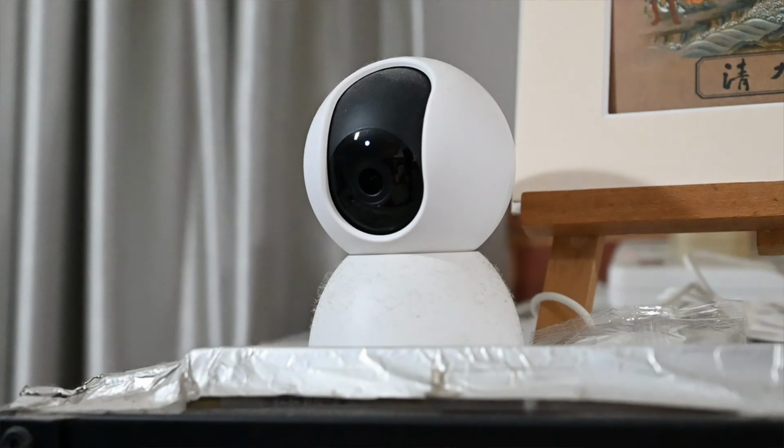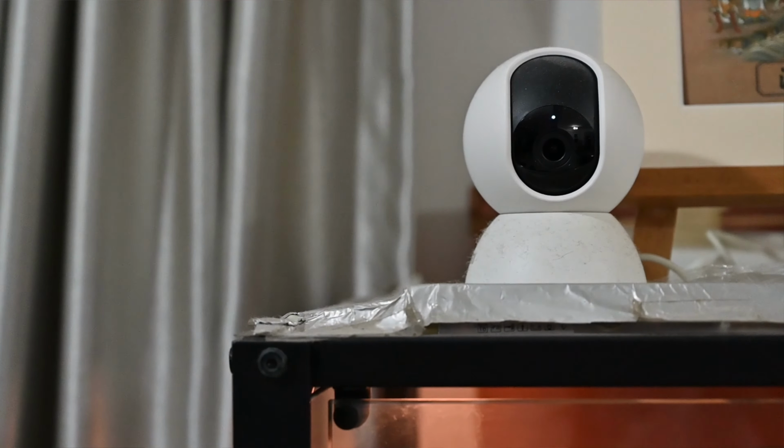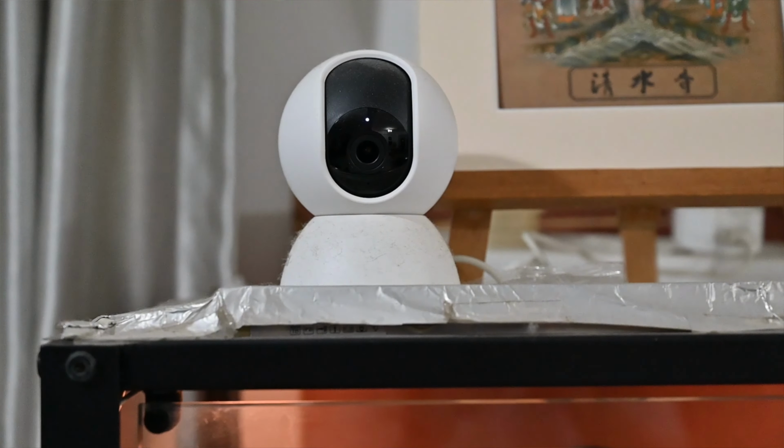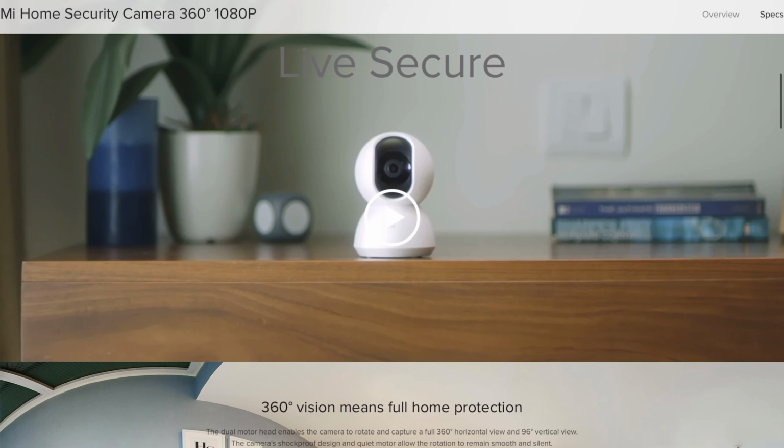But since this is a 360 movement camera, not a 360 camera, not every angle will be covered at the same time. The camera has to rotate itself in order to look at the other area, so it is best to place this camera on a high shelf or ceiling so that it could cover important areas such as the main door or any safety box.